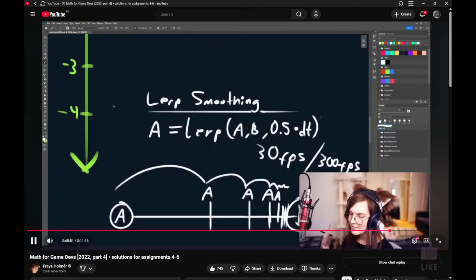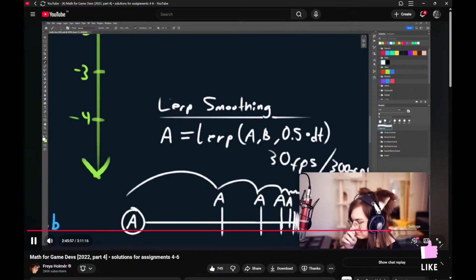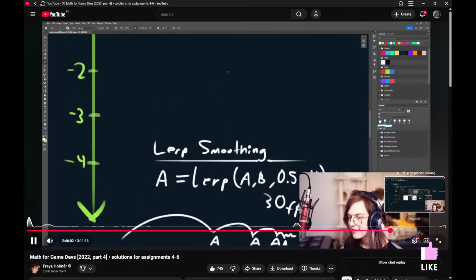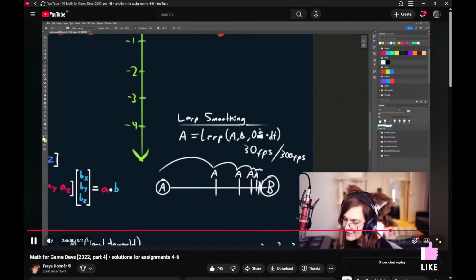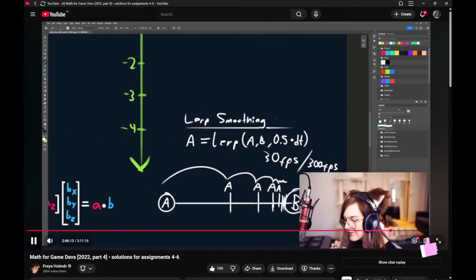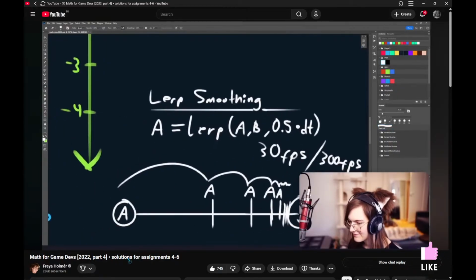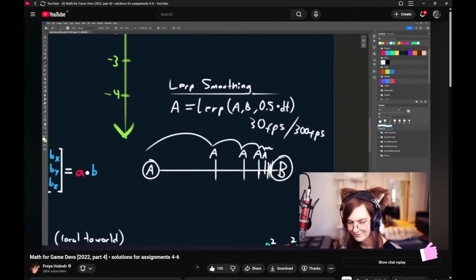And quite often you use lerp smoothing for things that are not gameplay related. It could be something like you're smoothing a UI element, you're moving some sort of object in the UI, maybe it's something following a cursor. Then it doesn't really matter if it's slightly faster or slower, depending on frame rates. But if it's very crucial to gameplay, then you might want to do a proper way and not do this hack. Okay, all right. So this is lerp smoothing, and so we get the smoothing motion by doing this effectively.